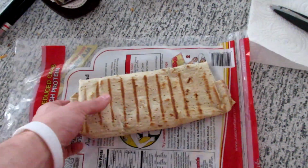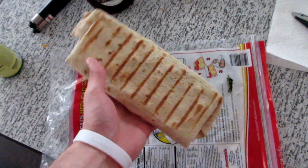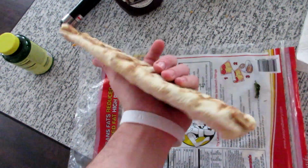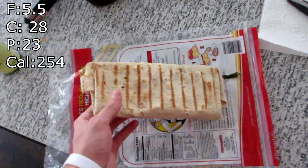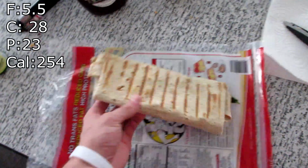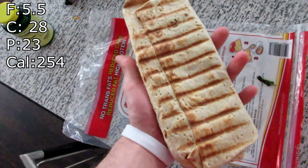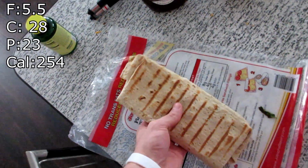Alright guys, as promised, here is the heated wrap. And I just want to point out how massive this thing is. This is very low in calories, high in protein. I'm going to put the macros on the screen, but I am so excited to eat this. I'm so hungry, and this thing is just filled with greens. It's so healthy.